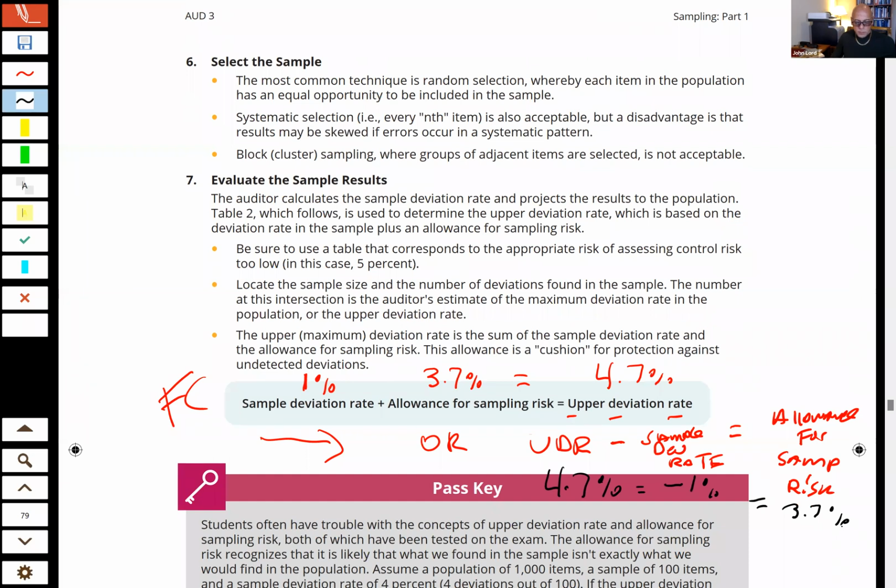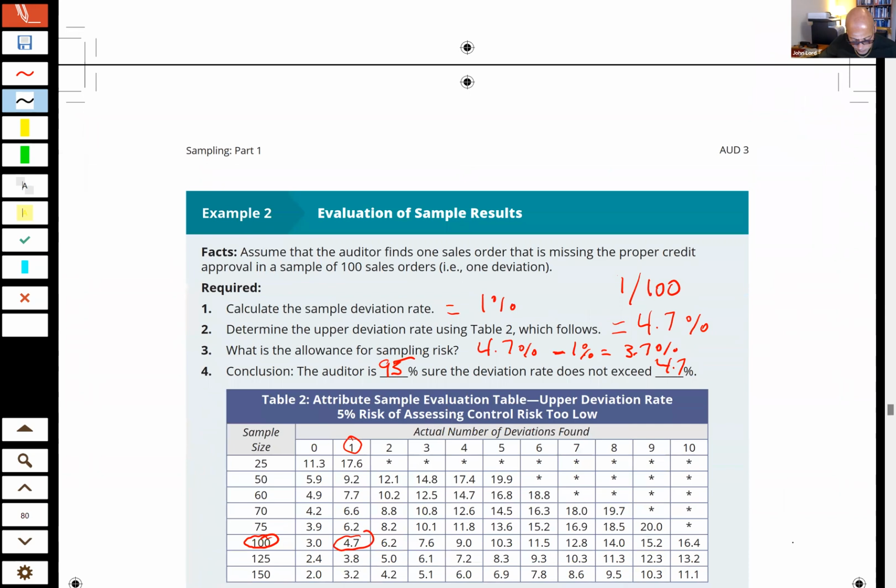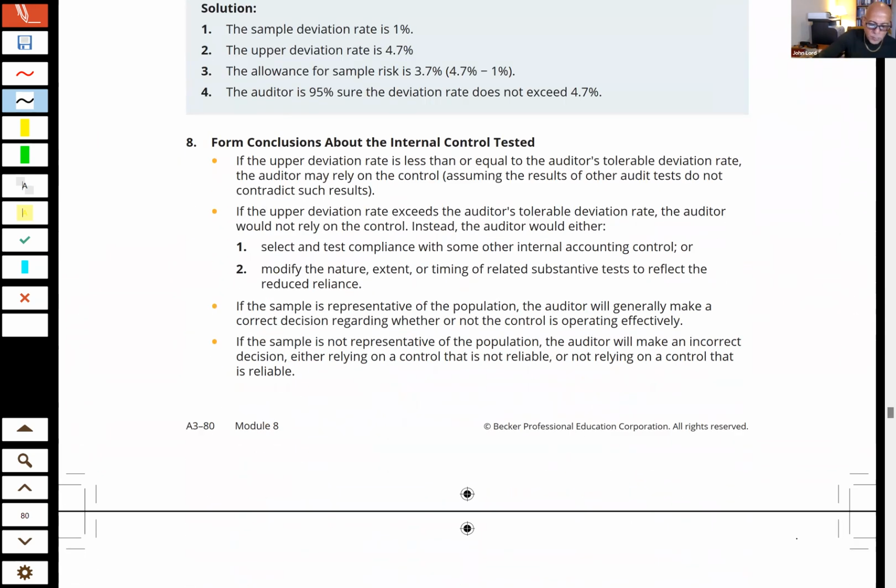Okay, question. Okay, good. Now you come over and take a look, and you now form a conclusion about the control that was tested. And they tell us if the upper deviation rate is less than or equal to the tolerable deviation rate, the auditor would rely on that control. In other words, we would determine that what? The control has operating effectiveness, and then we would go ahead with nature, extent, timing. Nature, less effective procedure, using internal evidence for my substantive testing. Extent, smaller sample sizes for my substantive testing. I can maybe afford to do some interim testing, right?